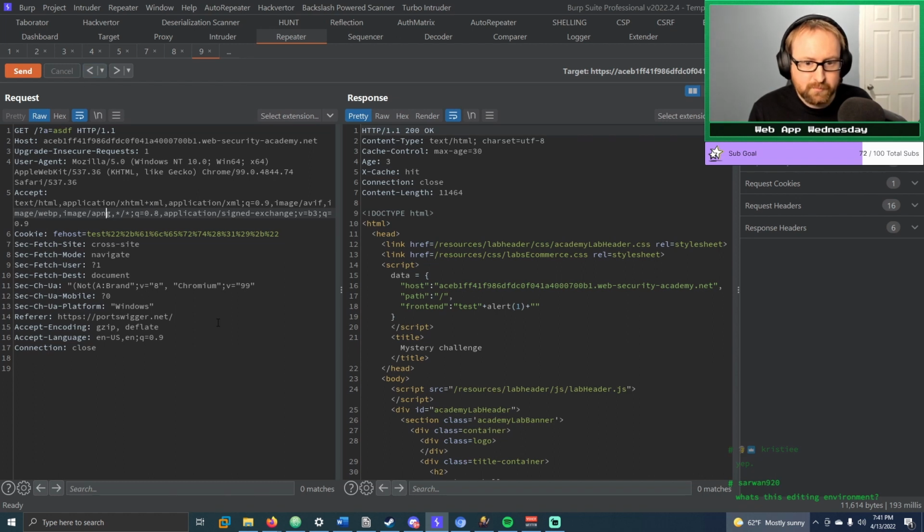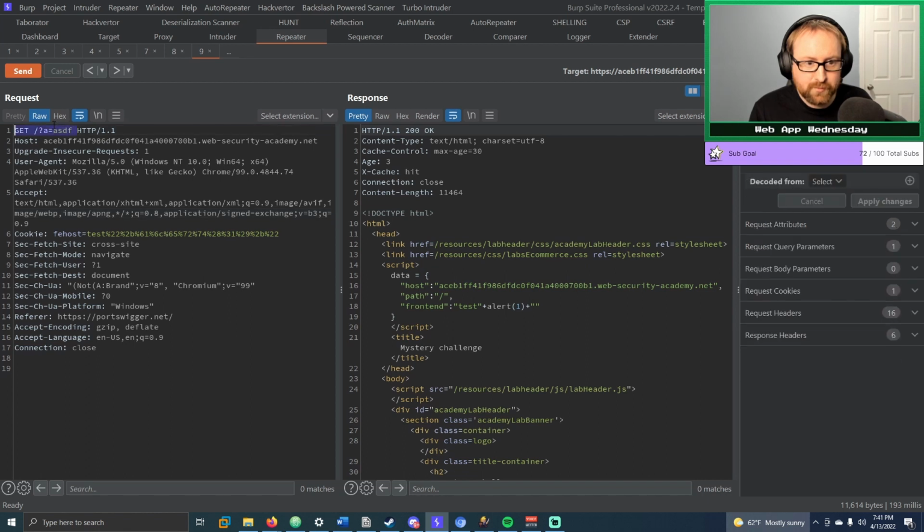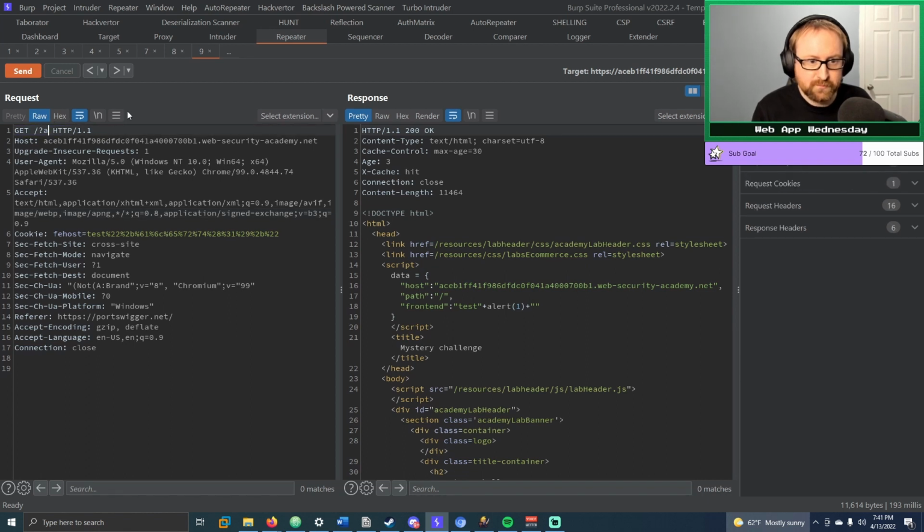This is Burp Suite. So now we've poisoned this, we actually just want to poison the root, right? We want to poison the actual page, which is when we take out this cache busting header.